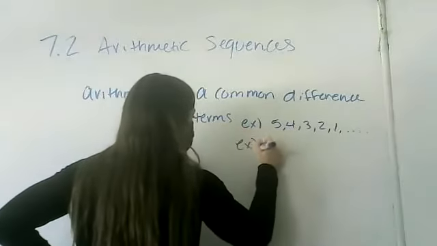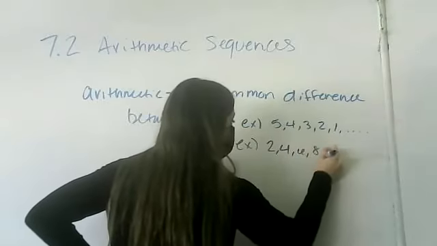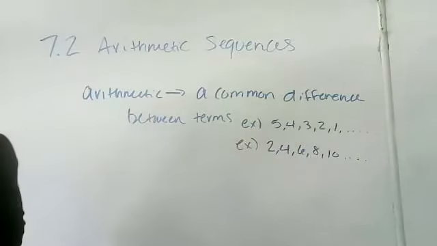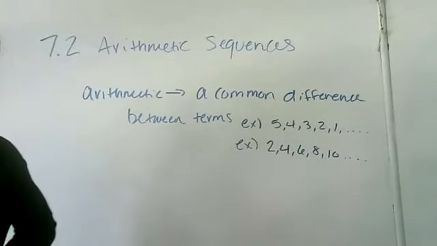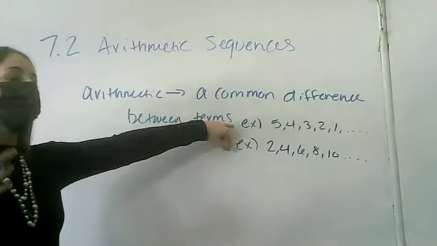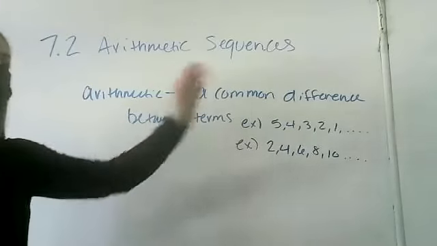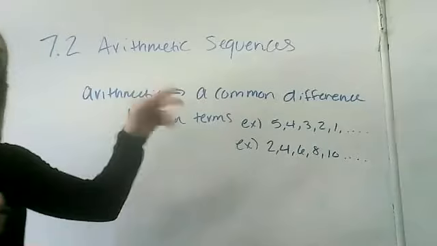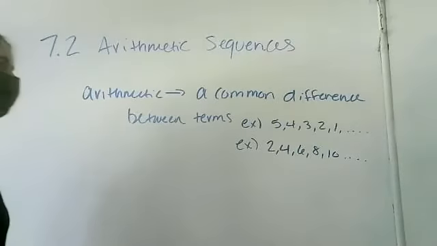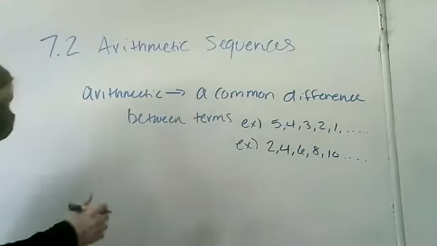Second one, if we went 2, 4, 6, 8, 10, is that an arithmetic sequence? Yeah, super easy. We go up by 2 every time. These are 2 super quick, easy examples of it. It will not always be that quick and easy. You might go from a negative number to a positive number. It might be a fraction and you go down by 1/2 or 1/3 every time. I'll show you an easy way of calculating that and making sure it is a common difference, but these are super obvious ones.